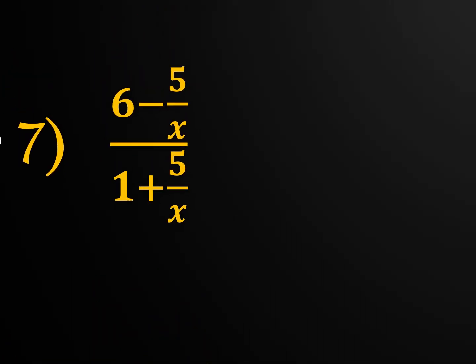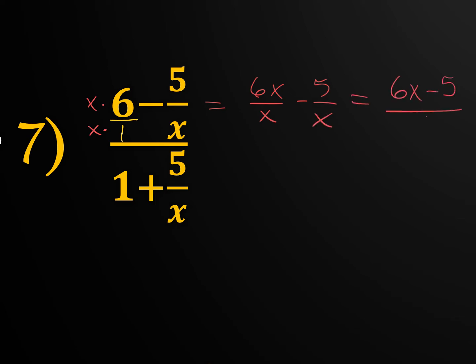This one I have to find a common denominator and simplify the numerator and the denominator before I do the keep, change, flip. So again, you can add a 1 underneath here. My common denominator here is going to be x, so I'm going to times the top and the bottom by x. So then this now becomes 6x over x minus 5 over x. I can add the numerator, and now that's my simplified numerator.